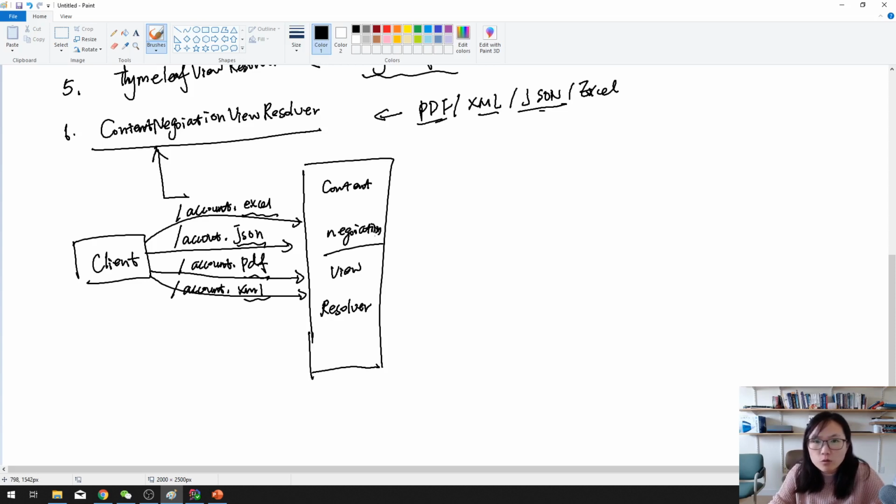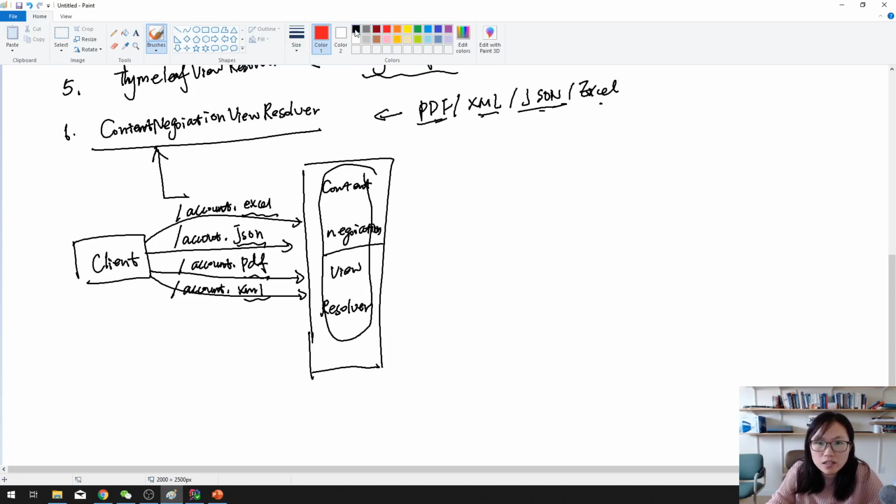During configuration, in this content negotiating view resolver, you have to register a PDF view resolver, an XML view resolver, a JSON view resolver and an Excel view resolver. And it will find the actual resolver for you according to the request.